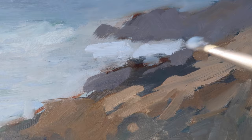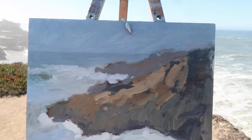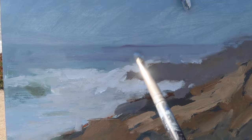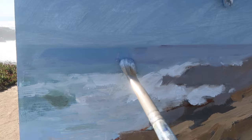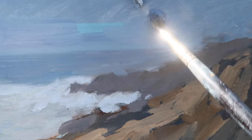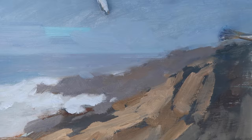For the distant white water I'm going with some of the Winton titanium white — the less expensive paint — and ultramarine blue. I want there to be a difference between the distant white water and the white water in the foreground. I don't want the distant white water to be too bright because that'll bring it forward in the picture plane. There's a lot of wave activity today so the waves are breaking on the rocks creating a lot of mist around these rocks, but out here there's less — so it's bluer over here. I used a straight edge for the horizon but I'm keeping that edge very soft, dragging the brush over it to blend so it's not too sharp. A sharp edge will bring the horizon forward.